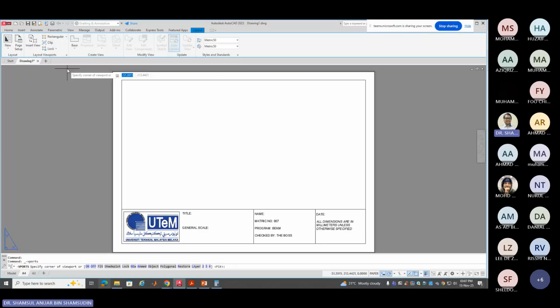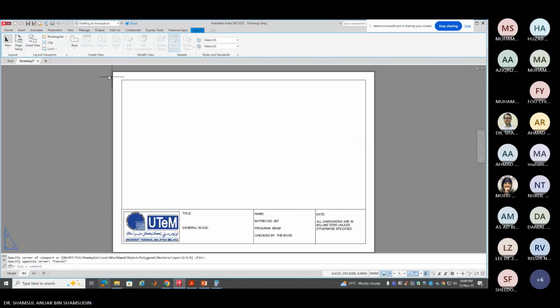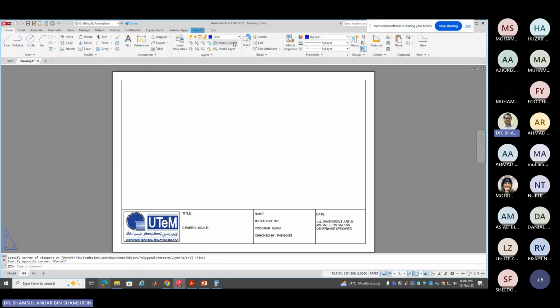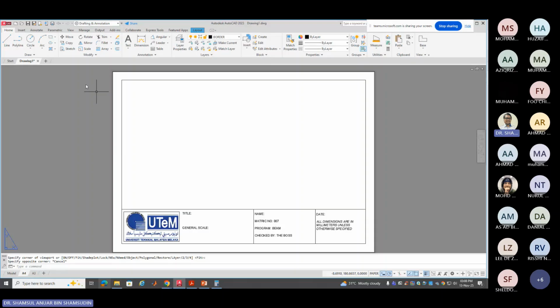or just click on this rectangle. But there are other shapes as well, polygon, object. But for most cases, using rectangle is good. So I can create my viewport. But before that, let me change this to something else, like border.